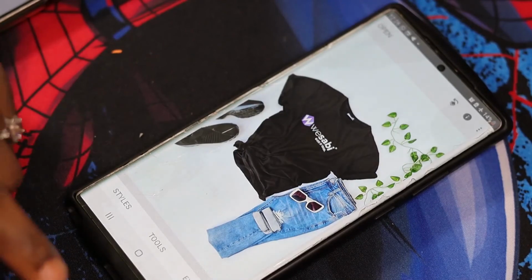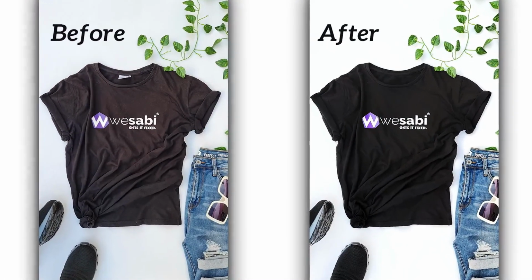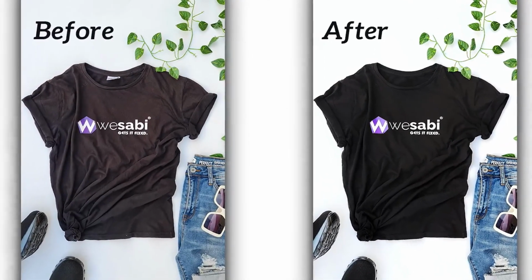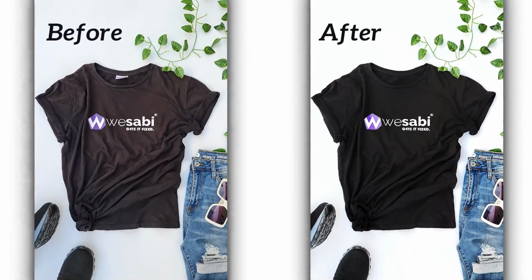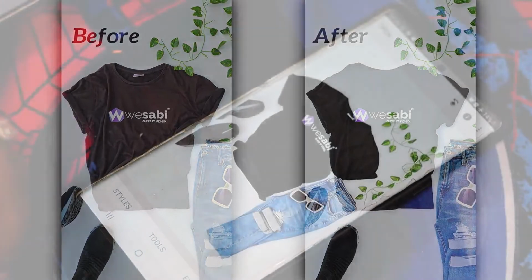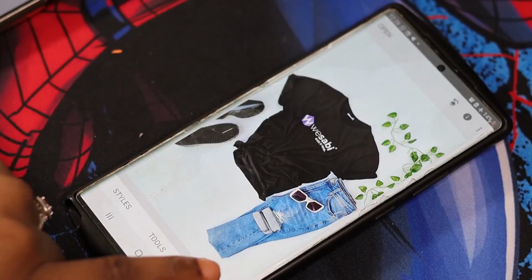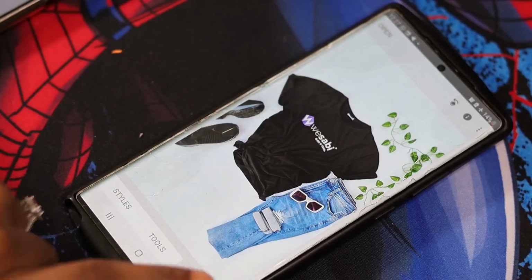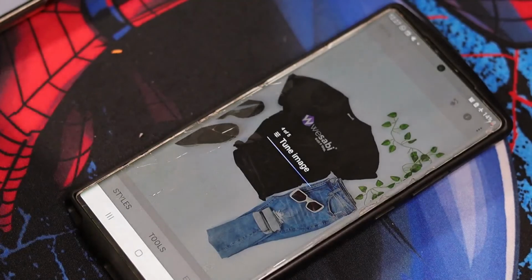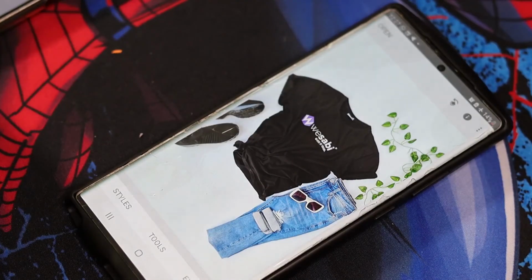Now we've made the background whiter, we made the picture sharper, we fixed the fadeness of the shirt, and we added more colors so that the colored parts of the photo would pop. And that's that about that. What you do is to save. You tap on export down here, export, and then you save. There you have it. Beautifully edited.